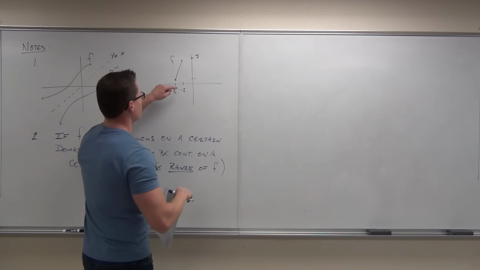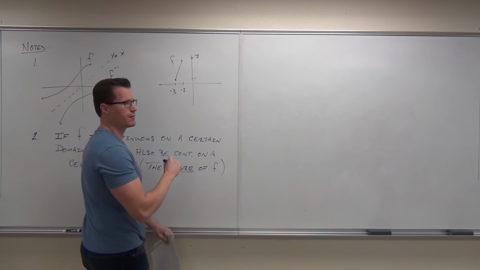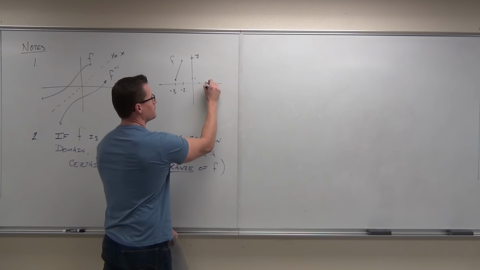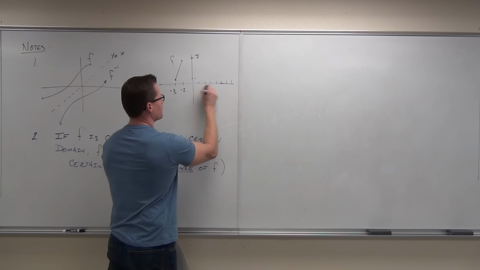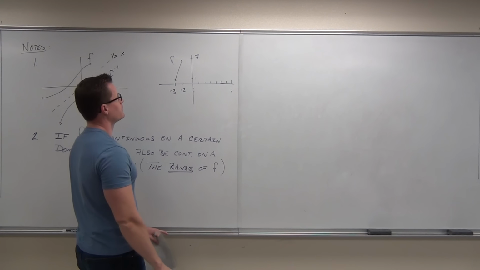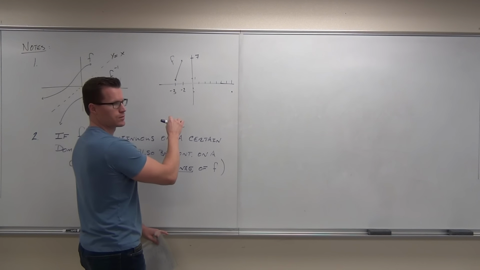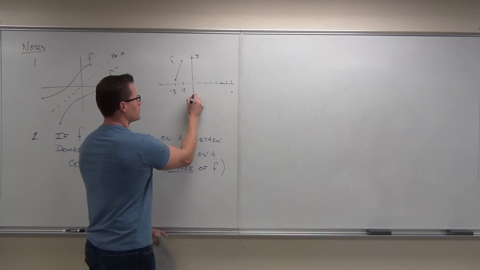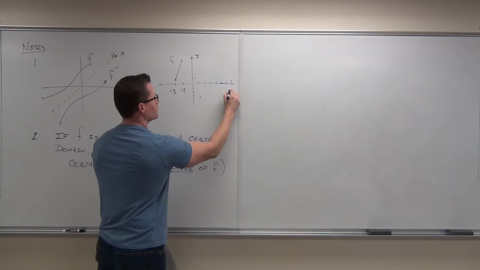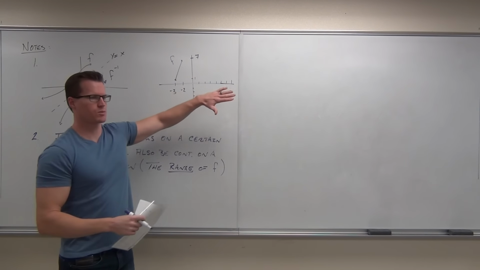So if this is at (-2, 7), we're going to also have a point on the inverse from where, at what, where? (7, -2). Yeah. Cool. And if we have a point at (-3, 1), where's our point on the inverse going to be? (1, -3). Okay, my graphs are not to scale, but let's make the points bigger and hopefully you get the idea. So this just flip-flops right across the y equals x line.